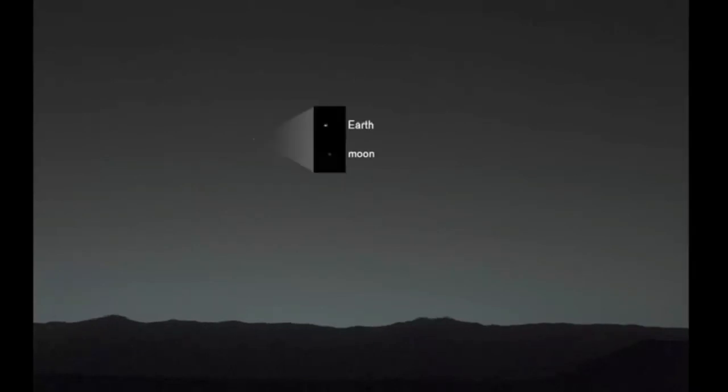And what we, of course, now want to be seeing, I started off at the beginning of this presentation with a picture of Mars taken from the Earth. And I'm going to close with, this is from Opportunity, with a picture of the Earth and the Moon taken from Mars. And we hope to see something like this from the ExoMars mission when it flies in 2020 and lands in early 2021.